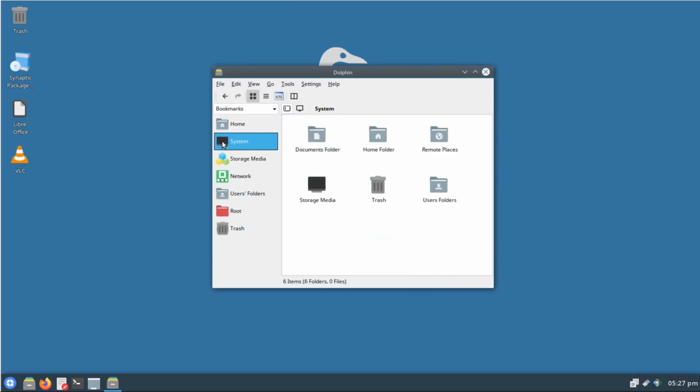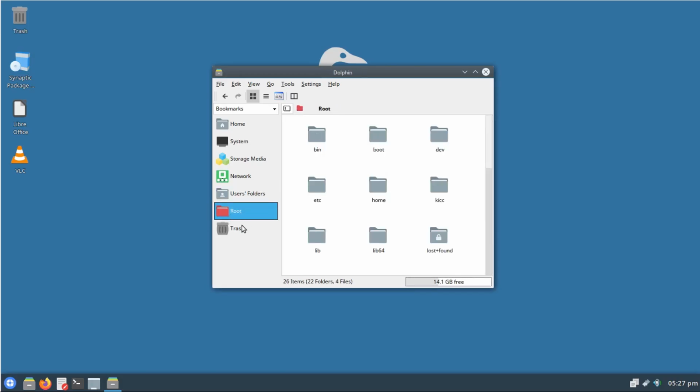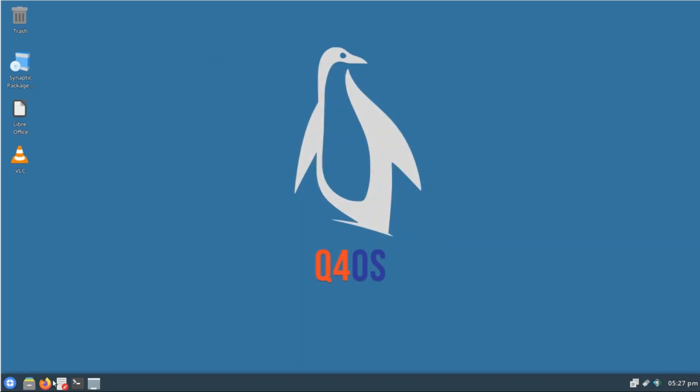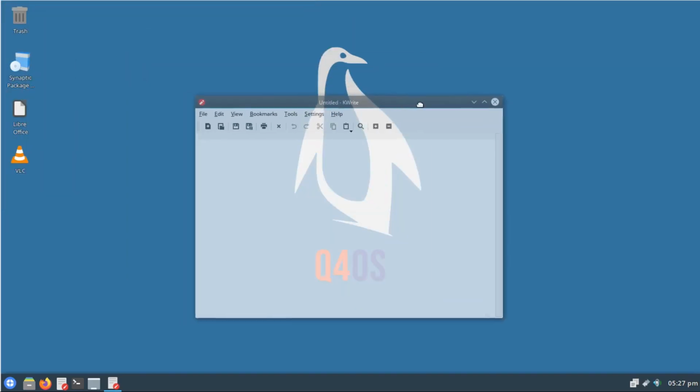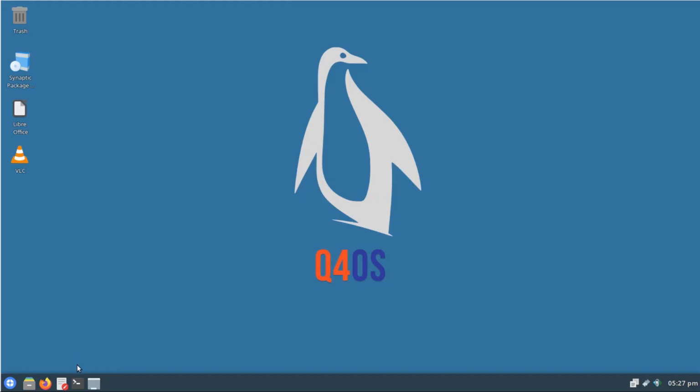Dolphin is one of the file managers, kind of like File Explorer on Windows. Kwrite, simple text editor.